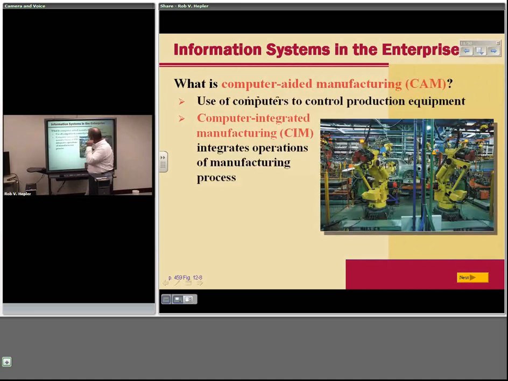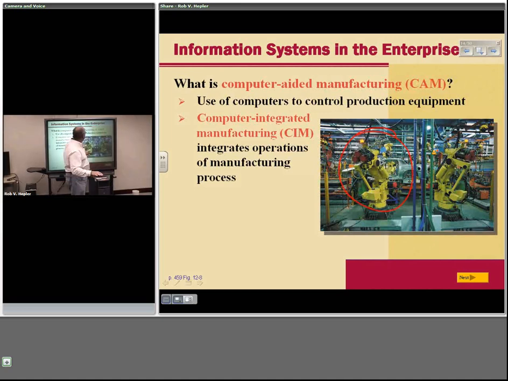Manufacturing, well, that's just allowing the computers to control the assembly line. Of course, these robots here, that's what these are, assembling cars. The beauty of this, when we move to this process from the old process, is that now we can actually shut down the assembly line, maybe not for more than a minute or two, and start producing a different car, different model. It has to be similar, of course, but you can reprogram the robots with computer-aided manufacturing to switch to a different model, different movements, different bolts, different actions, without shutting down the plant, moving everything around. That's the advantage of this kind of thing.